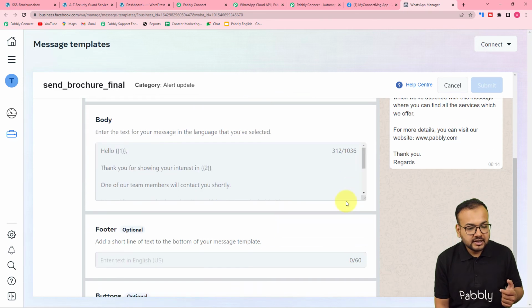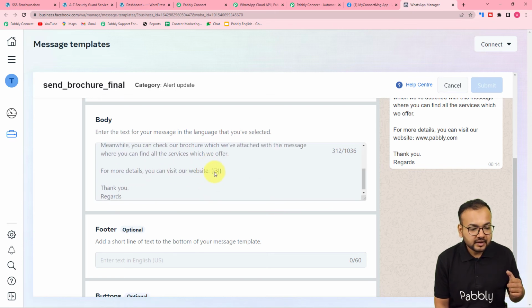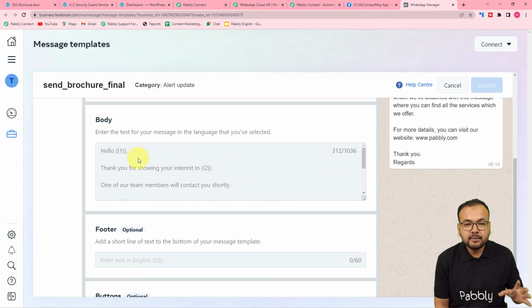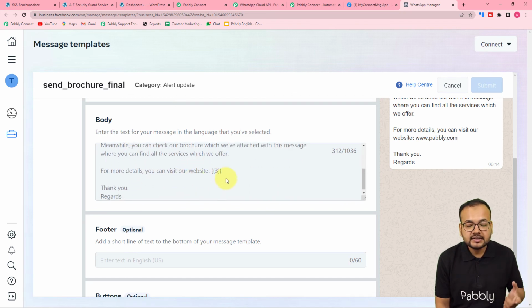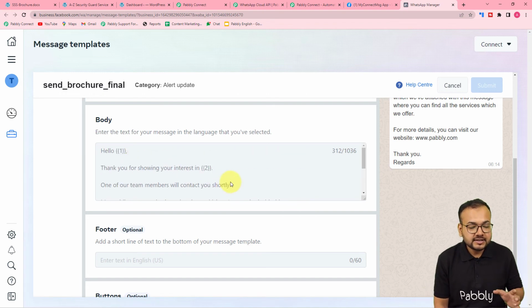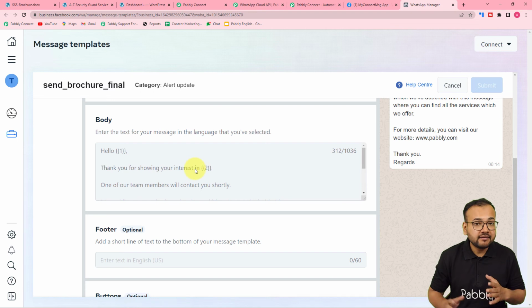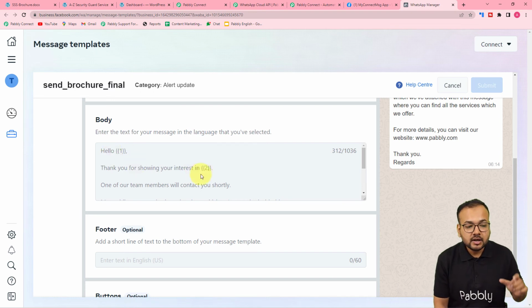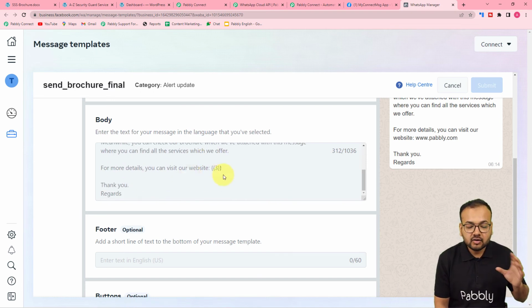here. But here you can see in this body box, here we have typed the main body of the message template. We have this 1 in double curly braces, 2 and 3. So these are the variable tags or the body fields we have in our message template. This means we can change 3 things inside our message template every time we are sending the message. Okay. So we have 3 variables here which we can change automatically with every new message, like the name of the customer, your services name, and your website address.